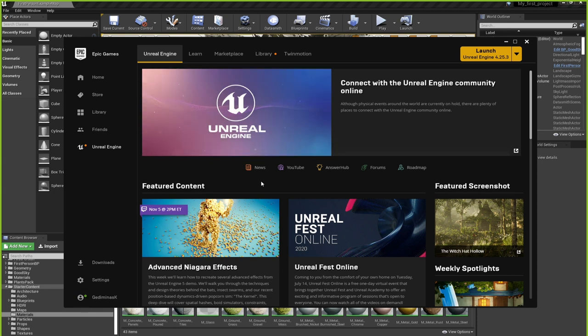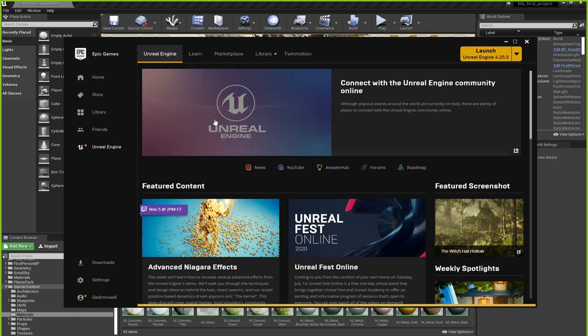This is, how do I explain what this does? This is basically like a startup screen for Unreal and also for all of the games that have been made with Unreal, right? That are being either sold or you have downloaded. In this case, we don't care about the games that have been made. We only care about Unreal Engine and what you can get for it. So I just click on Unreal Engine, and then here I can see the marketplace.